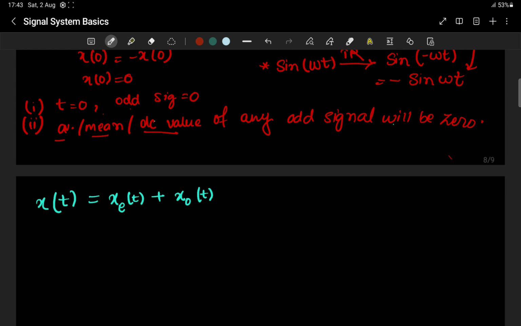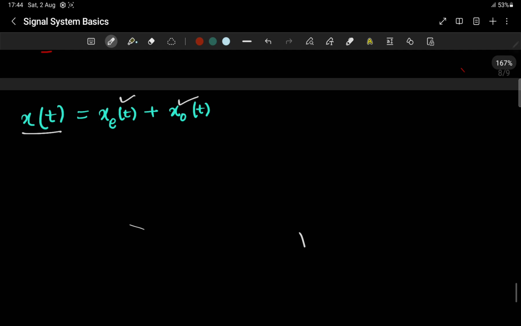So here I come back with the topic, the properties of odd and even signals. What was I telling you? That a single signal, that is x(t), suppose it contains both components, the even component as well as the odd component. How do you determine how much is the even component and how much is the odd component? You will determine it by seeing whether the signal is even or odd firstly. So let me figure it out. Just give me a second. I will draw a signal for you. I think it would be helpful.